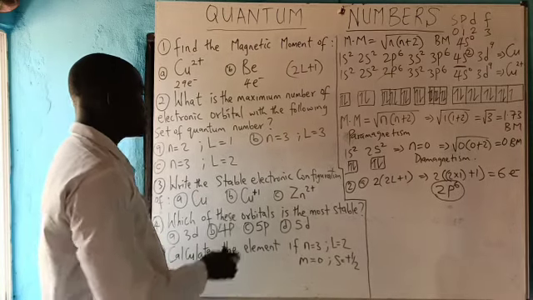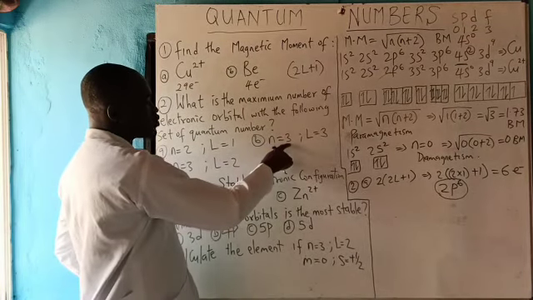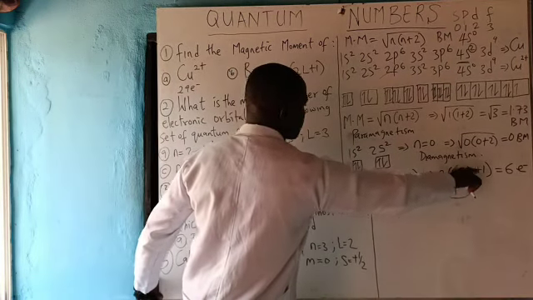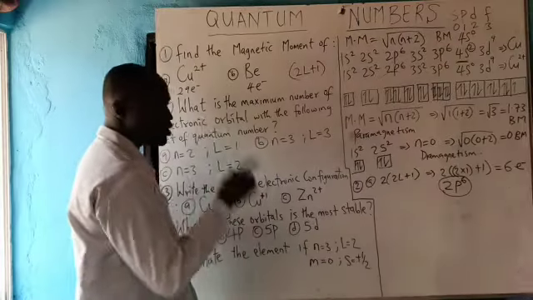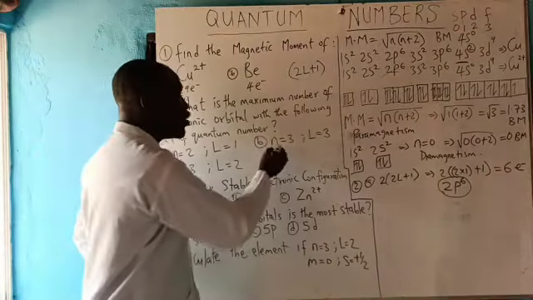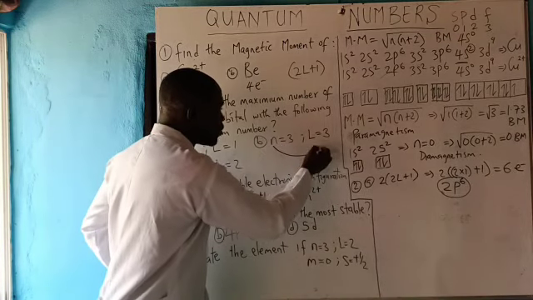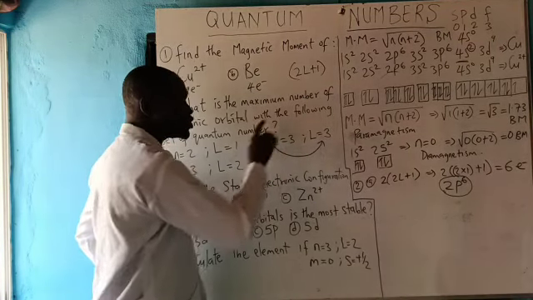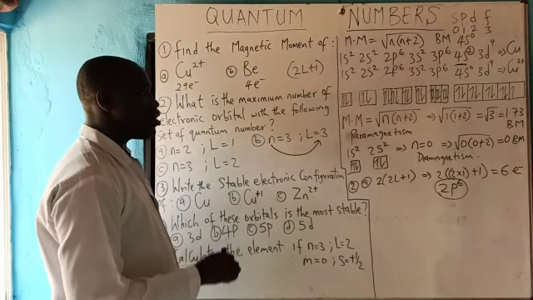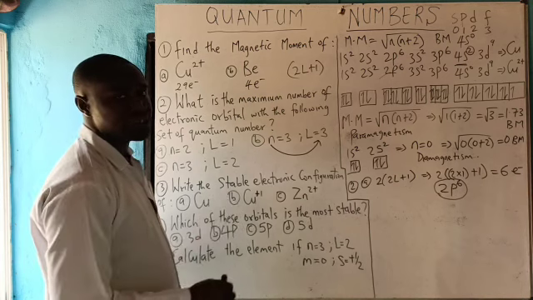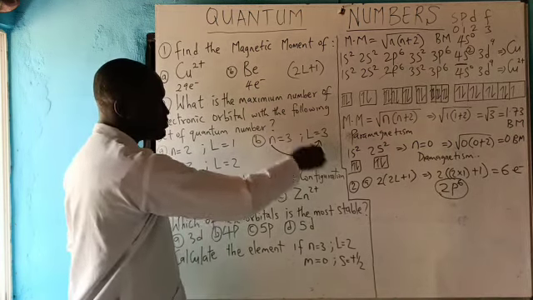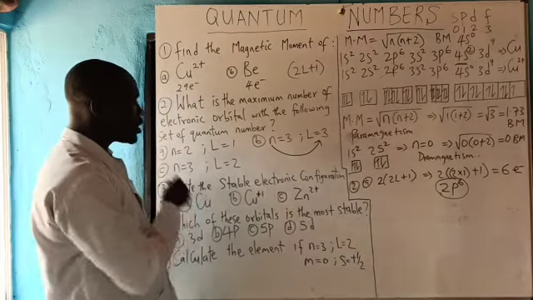Then for B, n is equal to 3, l is equal to 3. Please don't just say 2 times 3, 6 plus 1, 7, 14. Please don't try that, because you see the value of l. We said that when the value of n is equal to l, the implication is that the orbital is mechanically forbidden, so we don't have such. This is mechanically forbidden.